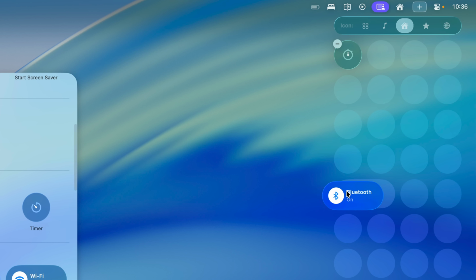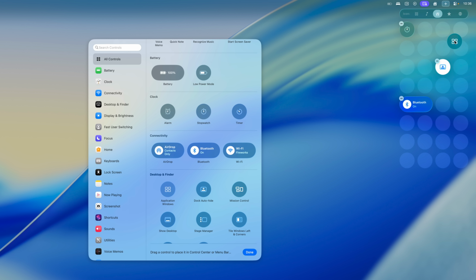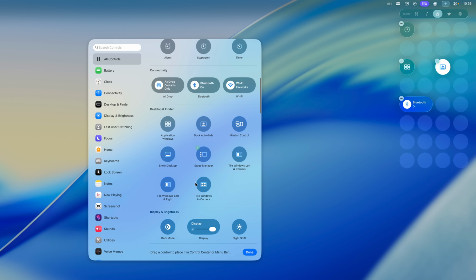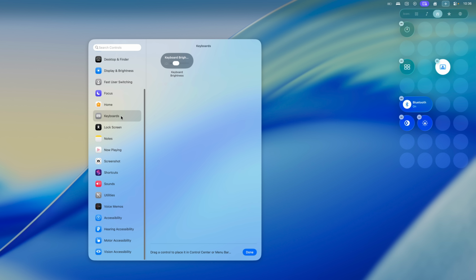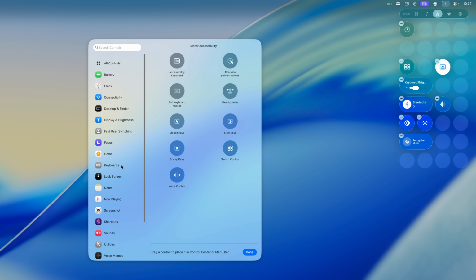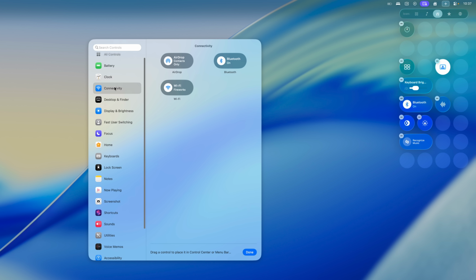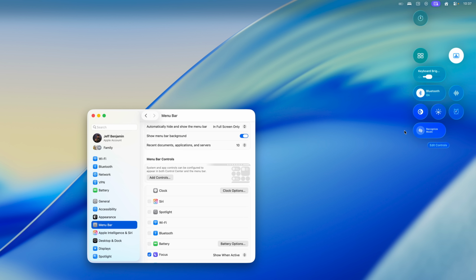Actually, let's just go ahead and just drag and drop a whole bunch of stuff over there. Let me just show you how it all works real quick. We'll just get a whole bunch of stuff in there. Let's find some cool stuff. And like I said, this has been expanded greatly here in macOS 26, not only with the third parties being able to add stuff in here eventually, but even with the first party stuff, there's a lot more stuff that you can control directly from Control Center or the menu bar. So I've just added a bunch of stuff, click done.